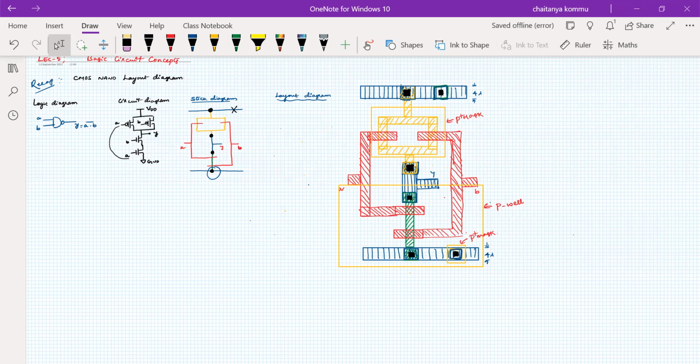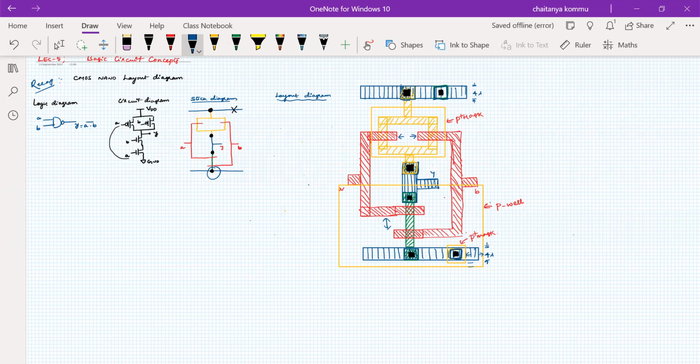So the design rules are very important. For example, I will say one design rule here. What is the design rule here from here to here? We should not be very near to each other, those polysilicons. Minimum 2 lambda distance should be maintained. Okay. So that's very important here also. From this one to this poly also, we have to maintain the distance properly. So P plus to P well, we have to maintain the design rule here as well. In this direction also we have to maintain the design rule. So like this, whatever design rules I have discussed previously, we have to follow the design rules. What is the design rule for the contacts?